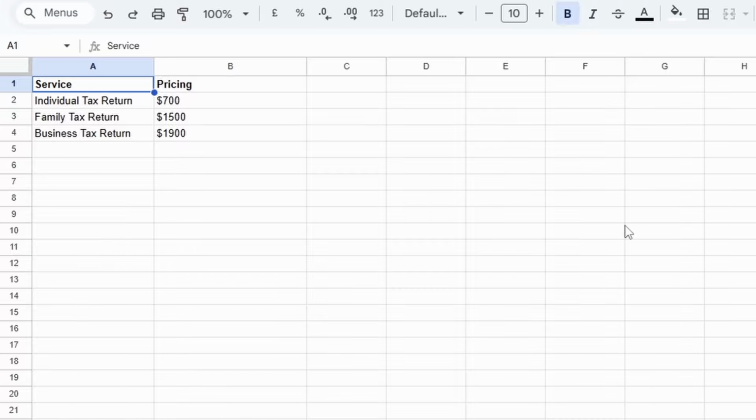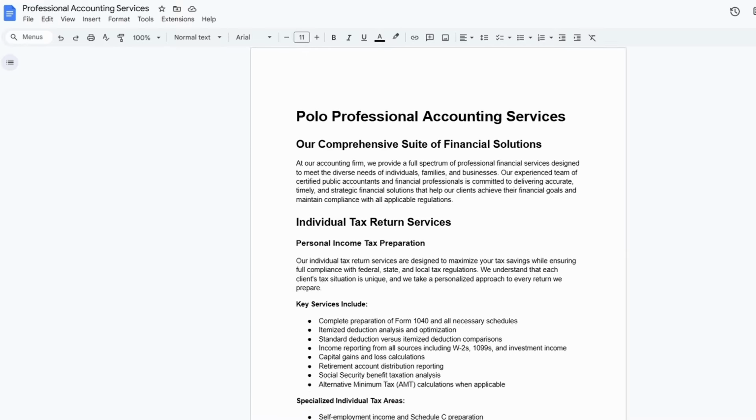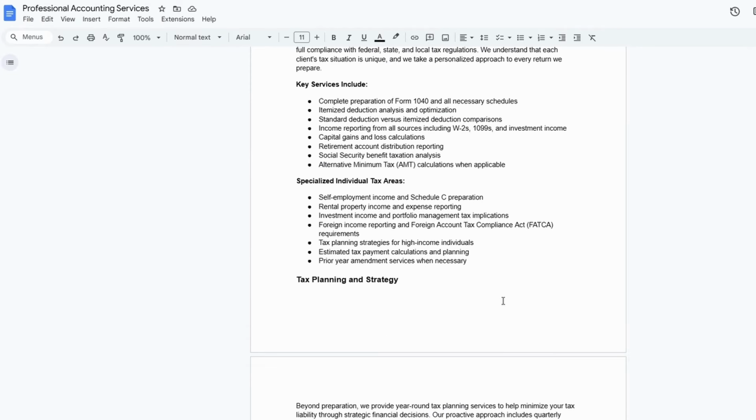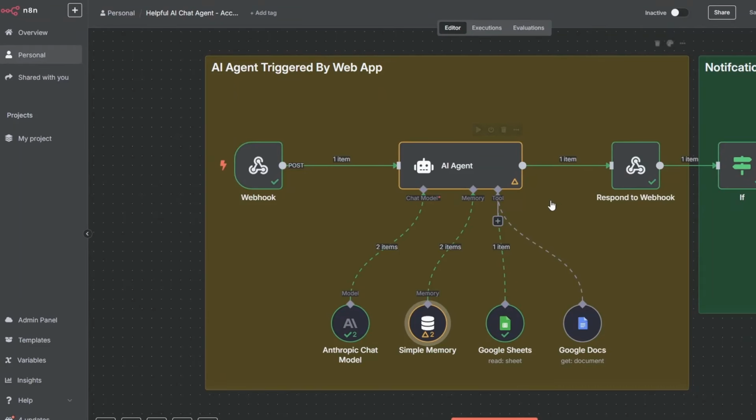The other node it's referencing is a Google Doc. So for every business, you might have your operating procedures, your services, your features, your benefits, typical questions, and this type of thing. So this document, the AI agent can read it. And so when a question comes in, it goes through the document and formulates an appropriate response. And that could be a combination of the pricing and the Google Doc, or one or the other. And if you go back over here, you can see when that test run went, it actually only went and looked at the Google Sheet. And then the AI drafts a response and then it returns it back. That is how it works.